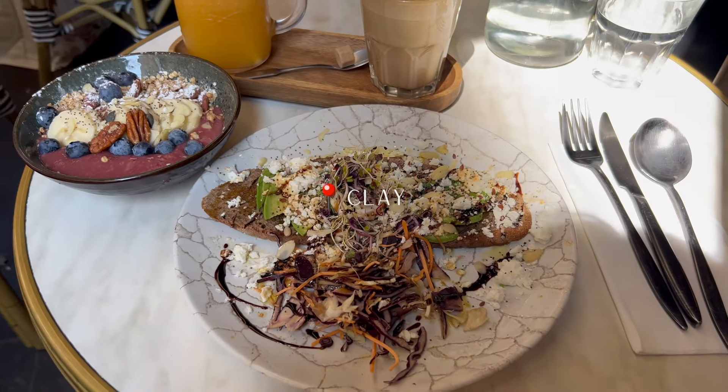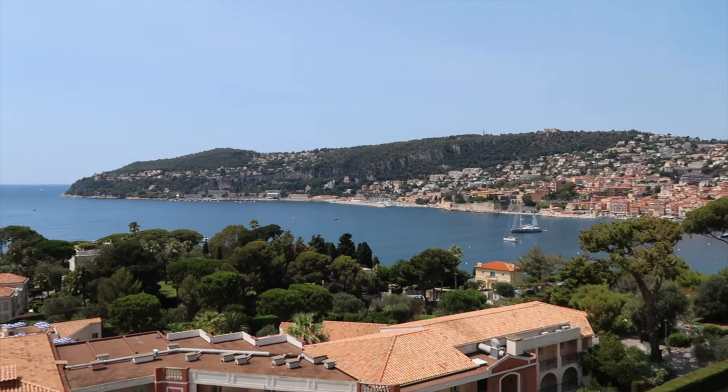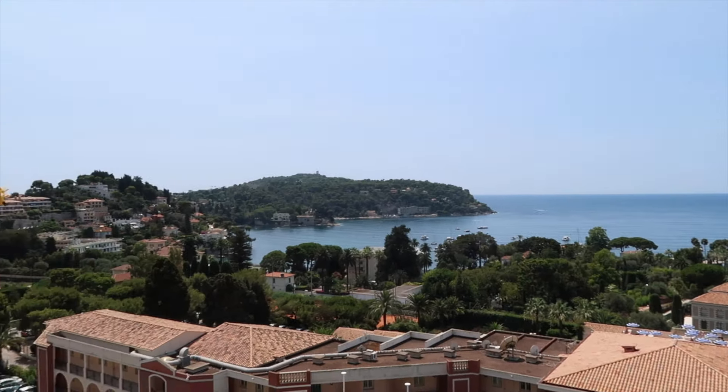Good morning! It's the last day. I woke up this morning and went to eat breakfast at this lovely brunch restaurant called Clay — it was delicious. Let's look at the view one last time. It is absolutely stunning — the most beautiful place ever. I did extend my stay until one o'clock just because I wanted to have time to enjoy this morning and not rush around. My flight isn't until 4:30, so I paid 20 euros to stay until one. I love it here, I can't leave yet.